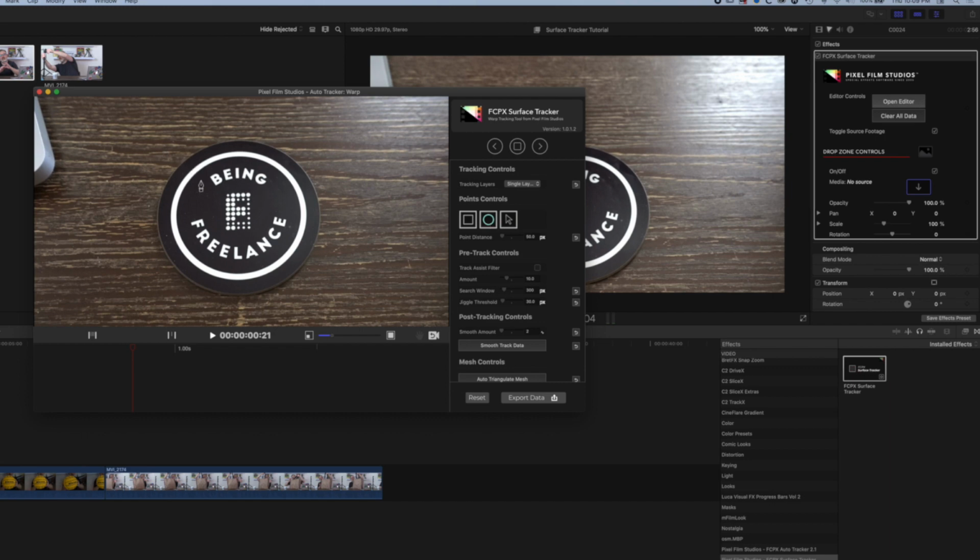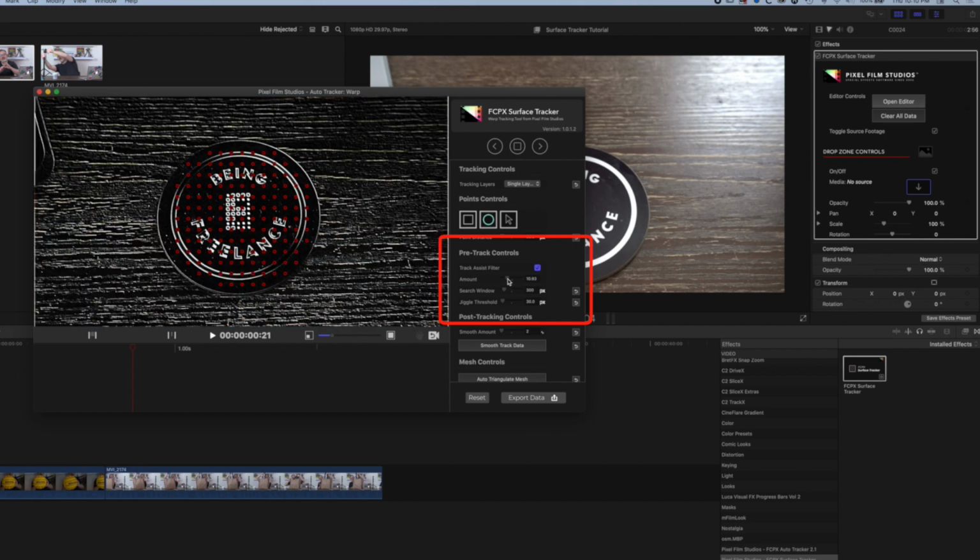And what that means is, rather than using the pen, which allows us to kind of select points manually, we can just drag an ellipse around, and you can see it's kind of placing these tracking points all across our shape here. So basically now what I'm going to do, before we go ahead, we're just going to have a look at some of these options down here. So basically we have a few options down here, such as the track amount, the search window, and the jiggle threshold. And we need to modify these a little bit. These kind of help you to improve the tracking.